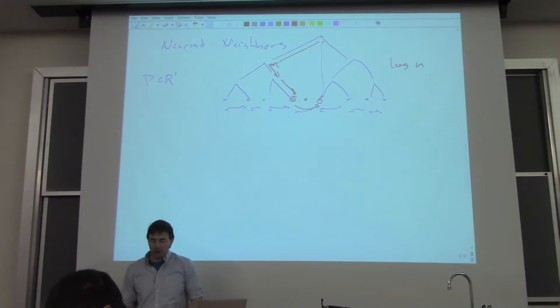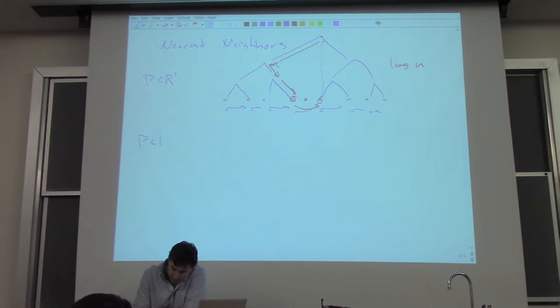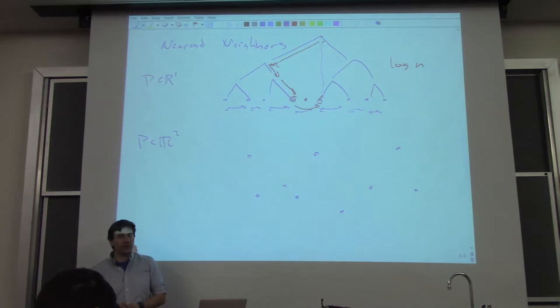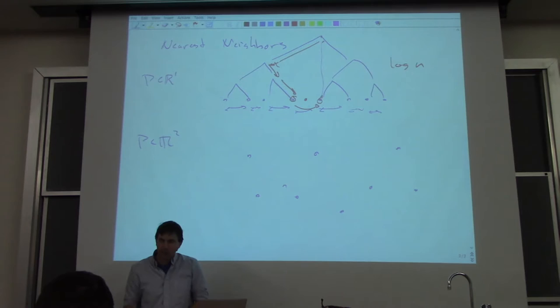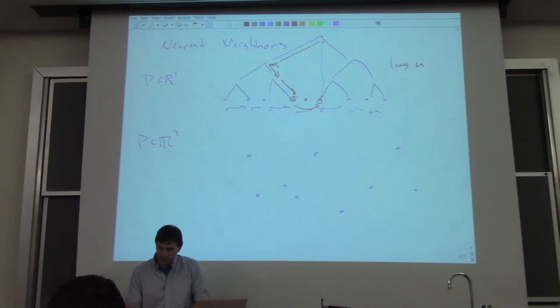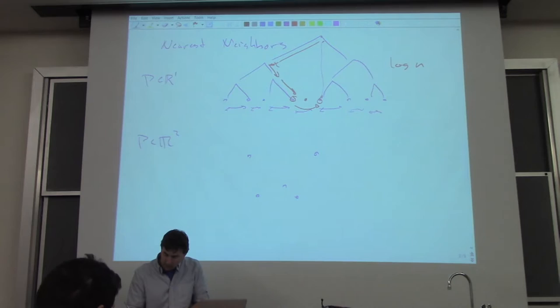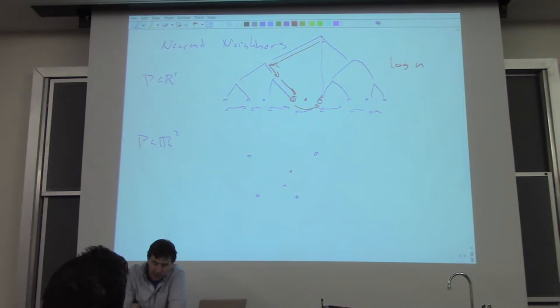Okay, so if you instead have data sets in two dimensions, so now let's draw here, how do I find the nearest neighbor now? Well, before I talk about that, let's look at the structure of these nearest neighbors first. If I have a query point, I know this point is the closest. That has to be the nearest neighbor.